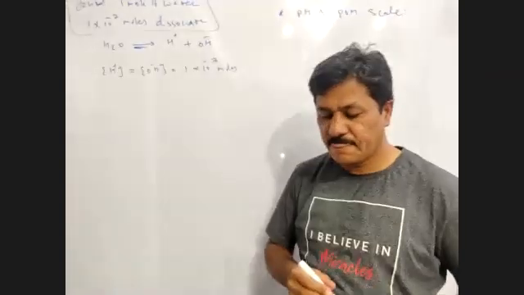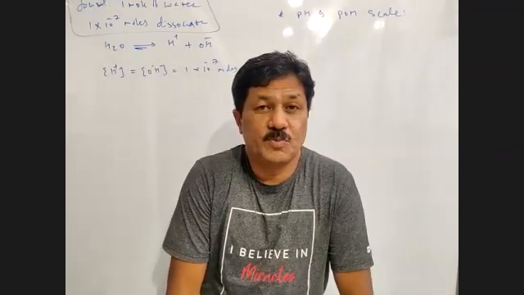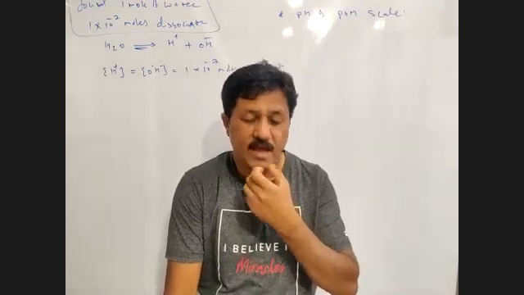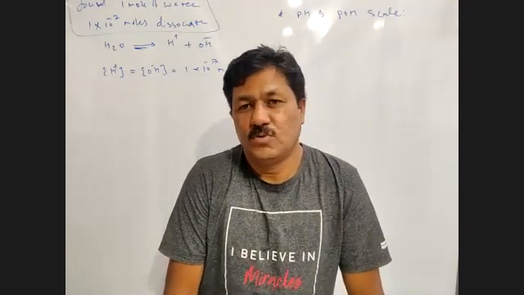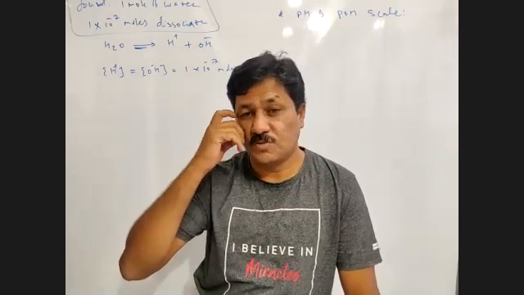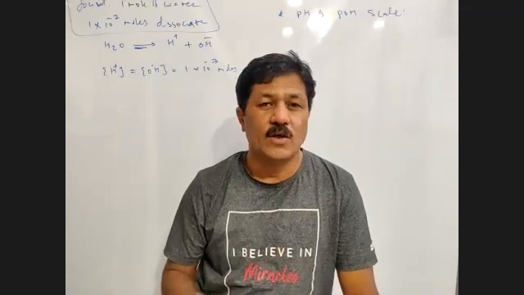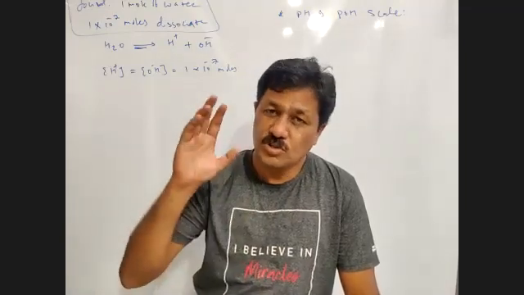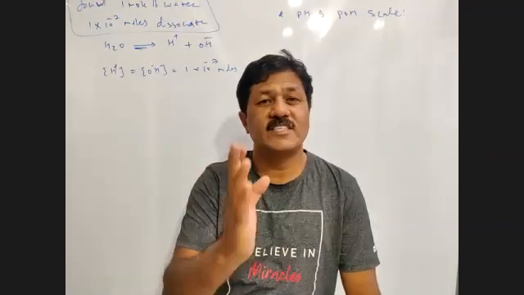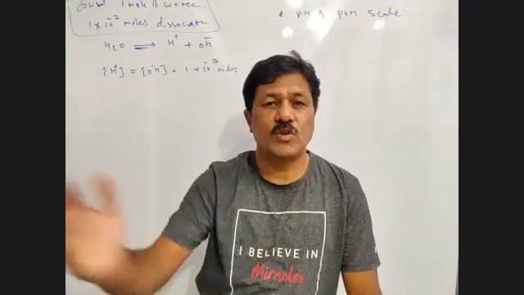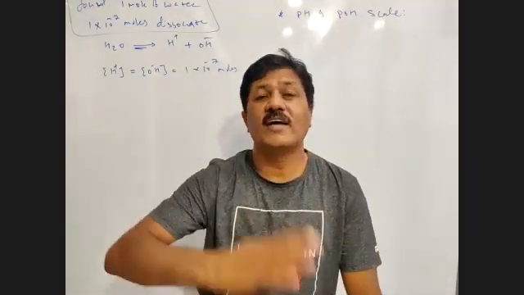As I just told you, two substances are very important. Number one is an acid, which produces H plus ions, that is hydrogen ions, in aqueous solution. And the second is a base, which produces OH minus ions in aqueous solution. So the substance which produces OH minus ions in aqueous solution is called a base, and the substance which produces H plus ions in aqueous solution is called an acid. The thing is that whenever the concentration of H plus is equal to the concentration of OH minus, the solution has to be neutral. But if the concentration of hydrogen ion is greater than OH minus, or vice versa, the concentration of OH minus is greater than H plus, then the solution will be either acidic or basic.